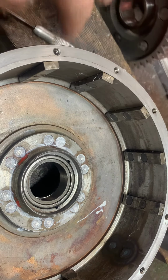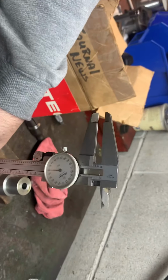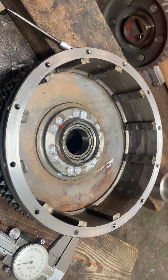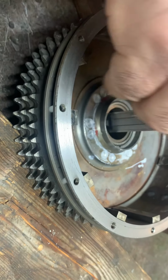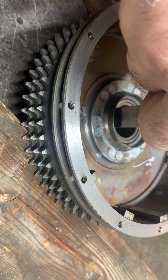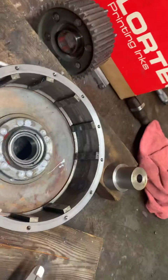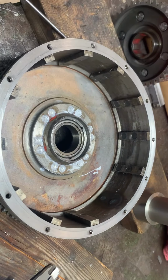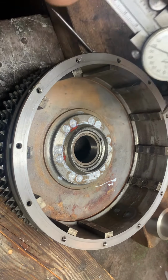Now, I wonder if that's the 24 thousandths. Let's find out. No, it's 50 something. So apparently, well, wait a minute. Let's measure that again, because that sure don't look like 50. My eye is not good anymore. What I'm gonna do, I'm gonna drive that in just a smidgen more. Yeah, I am.